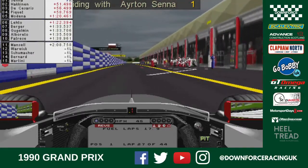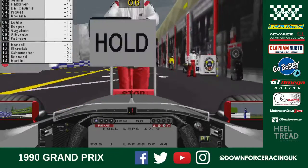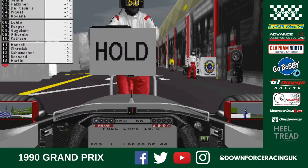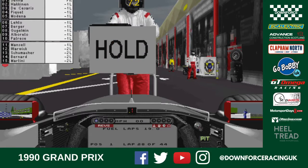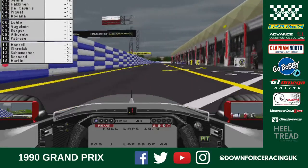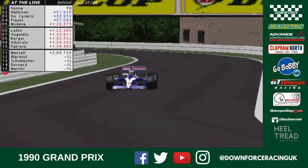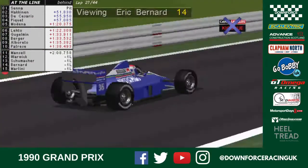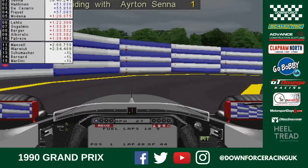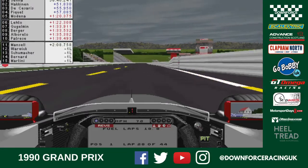So an absolutely furious Ayrton Senna comes into the pits, will repair his McLaren, and this is absolutely appalling luck for the Brazilian, but essentially now he takes a two-stop strategy. But everyone else has had such a difficult race of it that he's going to get in and out before Hakkinen even comes through. Look, there's Hakkinen in the Brabham, and he's in second place. He's miles behind Senna even now. So Senna will get back out on track. They're going to give him a little bit more fuel, I think, as well as a fresh set of tyres.